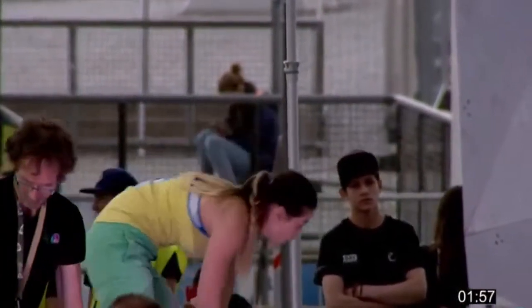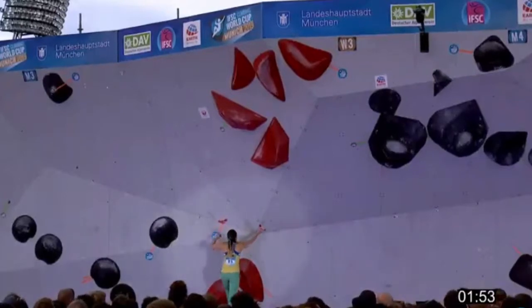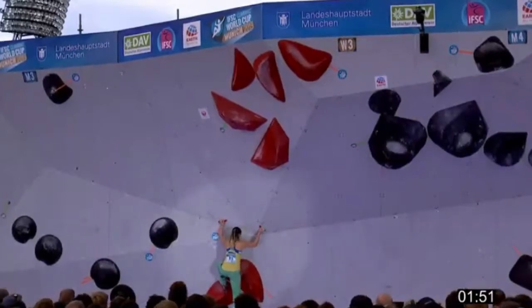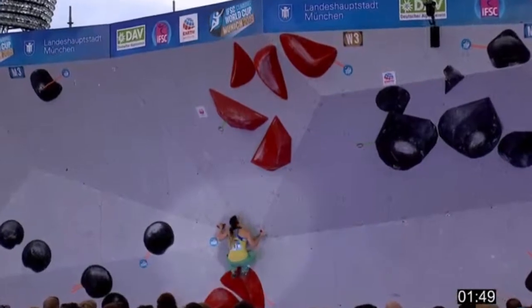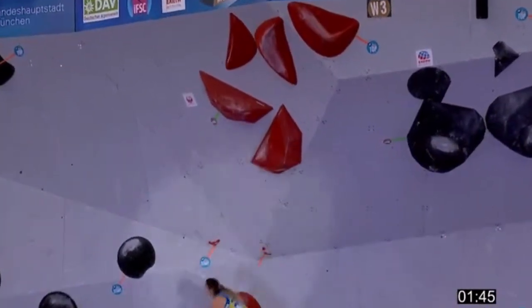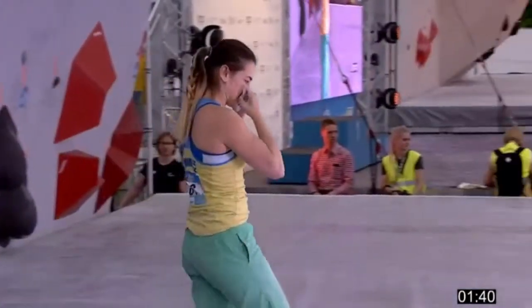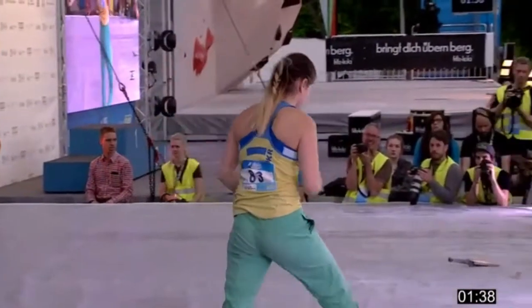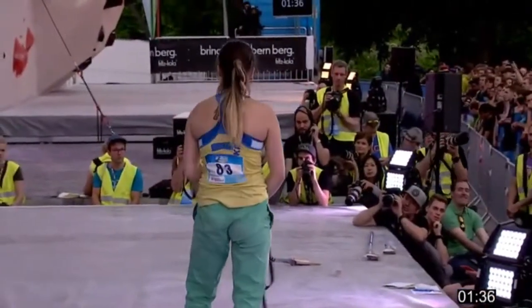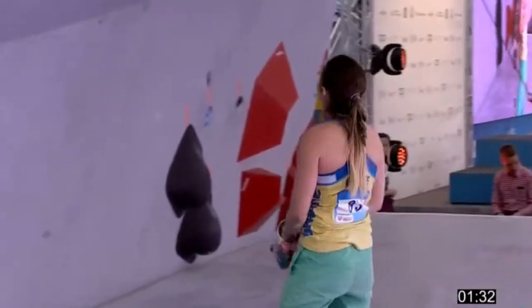This is a real issue of modern bouldering, really. There's these sort of dynamic moves, and nobody wants to see people taping up halfway through their attempts on the boulder problem, but it's really hard to avoid. If we wanted to preserve as much skin as possible, we'd just have really static moves on in-cut edges, and it would be really boring. But we want to see these showy moves. The crowd want to see a show.